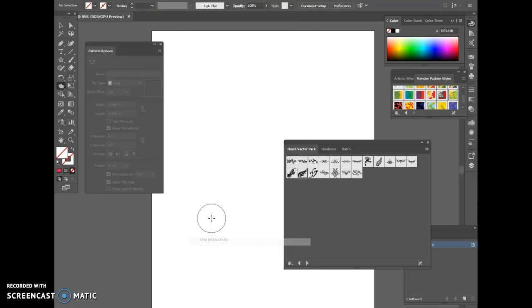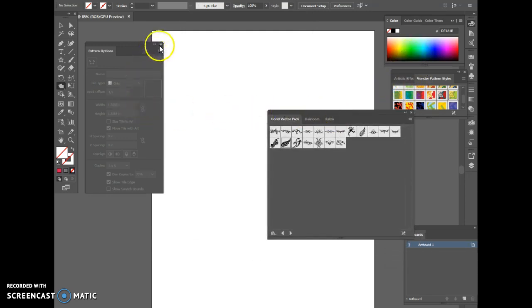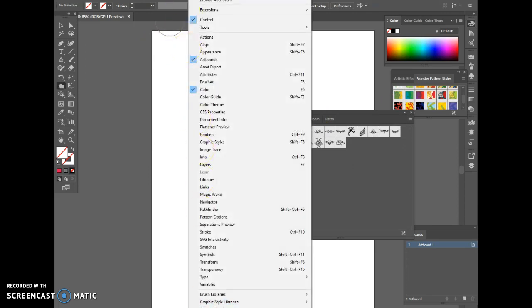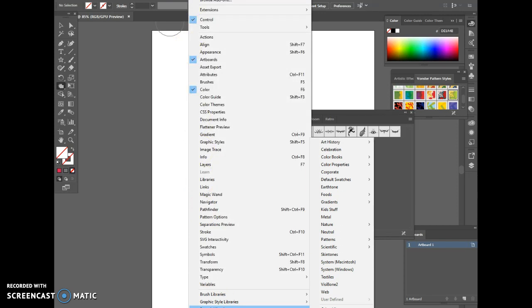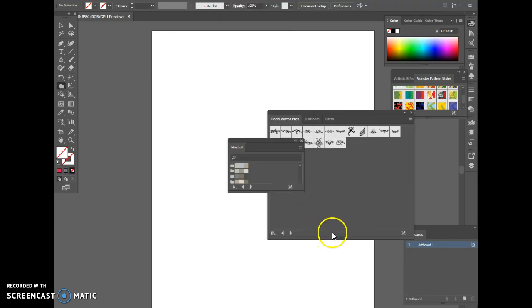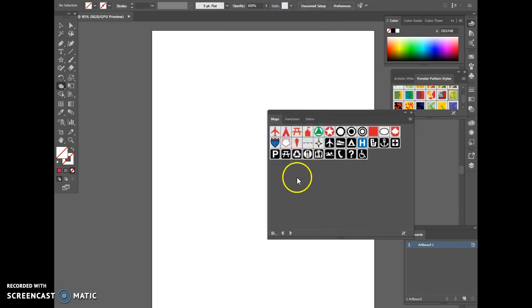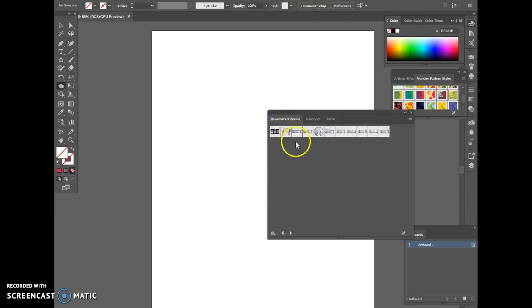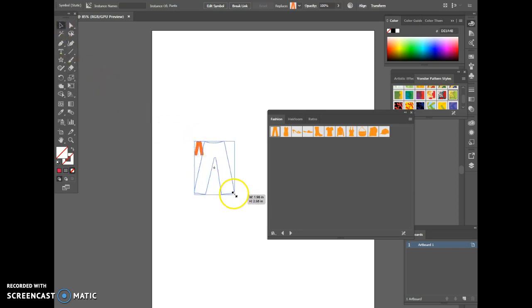And the other one that I want you to have open in your library is to come over here to Pattern, and here's your vector pattern pack. Let's see, Window, Graphic Styles, Swatch Libraries. Here's swatches, excuse me. So here are different swatches, different patterns that you can have available. With a pattern, if you get the vector pattern pack, here's your library. Anything that you decide that you want to use, all you have to do to get it onto your screen, if you're playing with shapes, is just pull it over, and then you can use this tool to resize it.